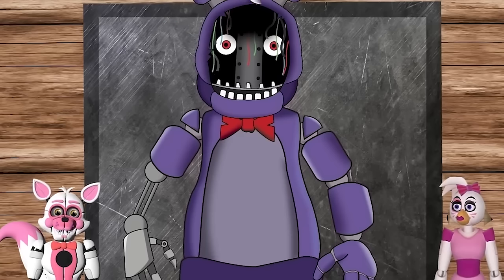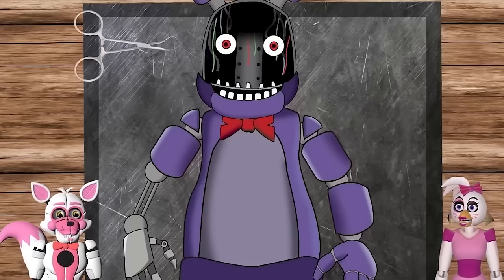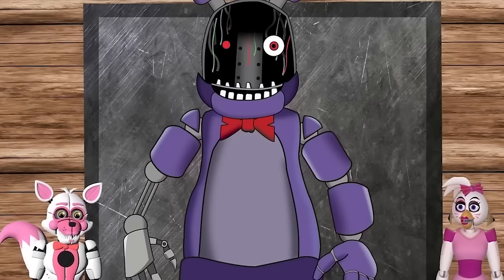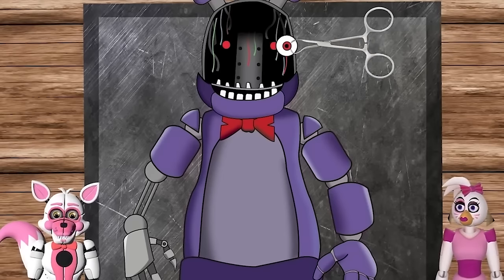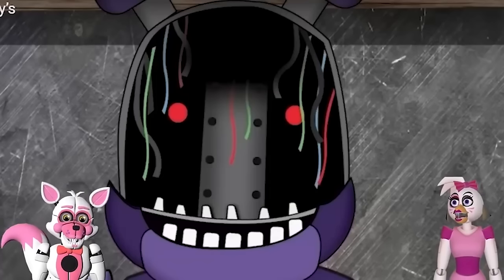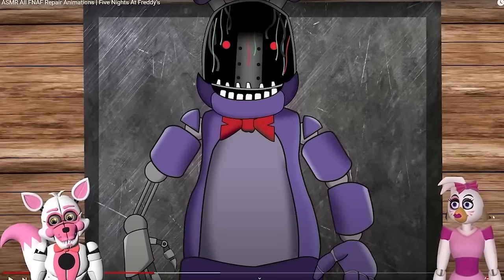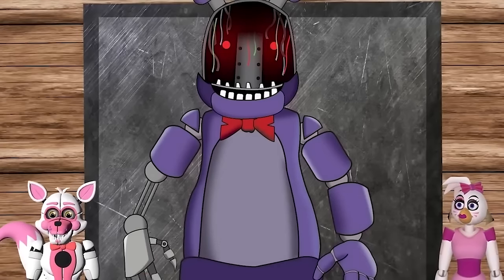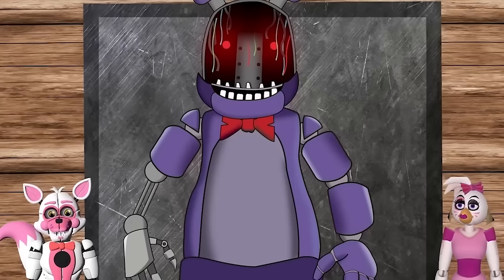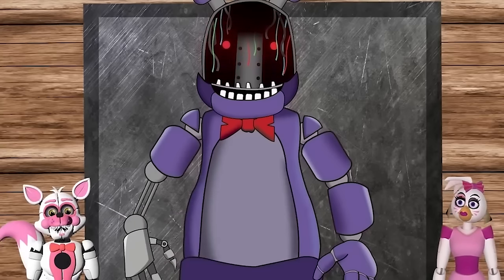Why are they pulling a Silence of the Lambs on us right now? It's getting worse. Okay. I got the chills. Hey there, is that Withered Bonnie now? Technically, yeah. Are these all just wizard animatronics either way? Oh. Give them better eyes that make them less creepy looking. Why?